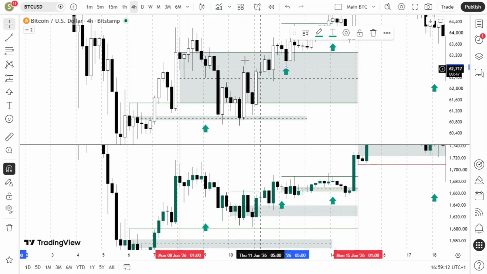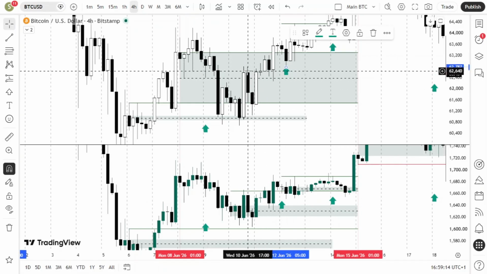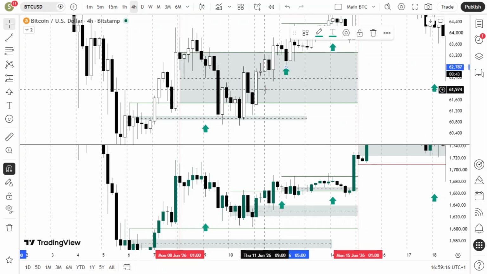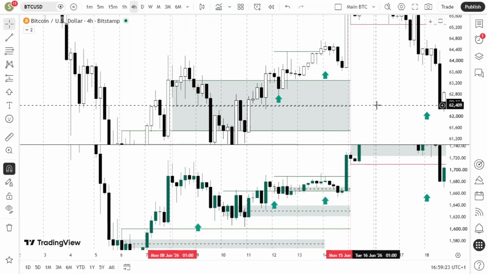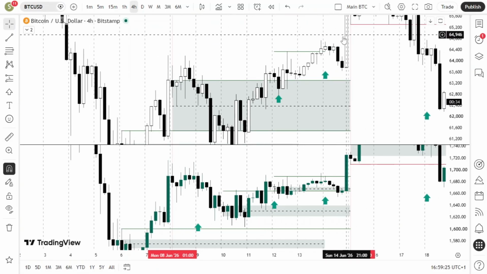This, on the other hand, yes, is also embedded inside your daily order block. We have the multiple candle order block here also. We come, we tap it, and then we continue. We create a new order block. So now you start to see how your 4-hour order block plays a big part intra-week.